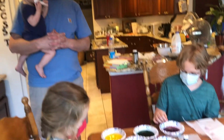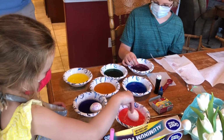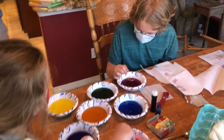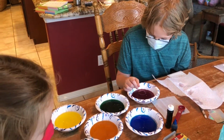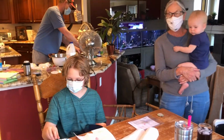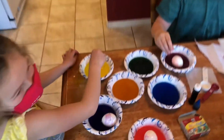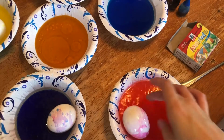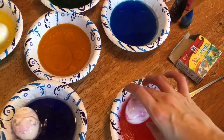Oh, look at that! From my side, I can see a huge stripe of pink. You can't see it yet, but it's amazing. Where is it? You have to get an egg and put it in. Yeah, I know, but there's like bubbles. You just want to help them? That yellow is so pretty! It smells a little. Oh, cool. It does smell. That's okay. Oh yeah, look at that.